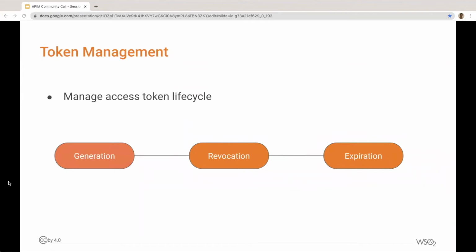In API Manager, we support generating two different types of access tokens. They are namely application access tokens and user access tokens. Application access tokens are tokens used to identify and authenticate an entire application. An application is a logical collection of many APIs. Using a single application access token, you can invoke all of these APIs. Obtaining an access token with the client credentials grant is an example.